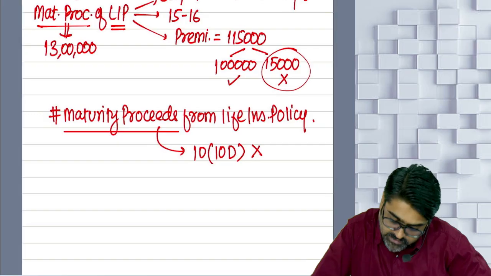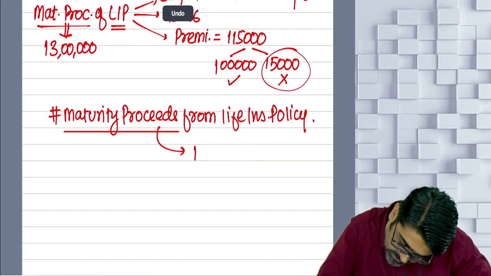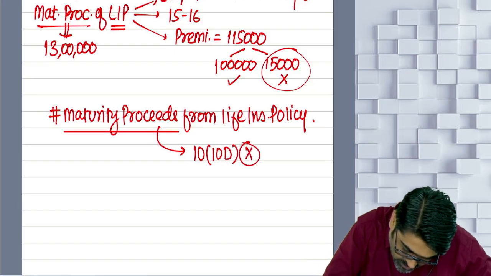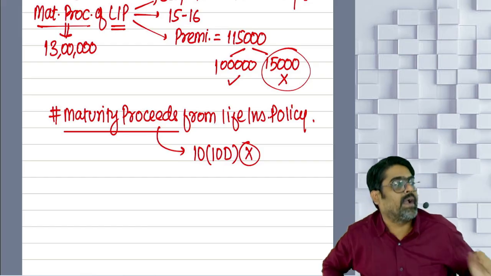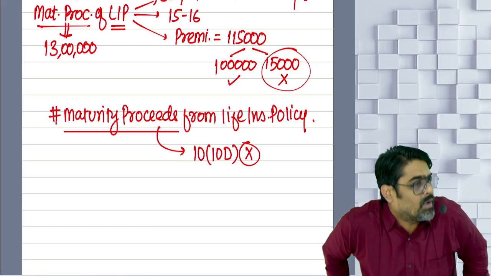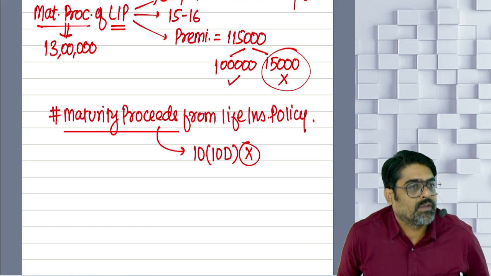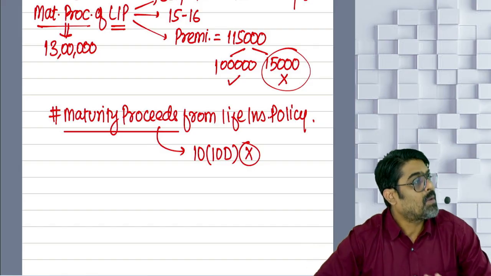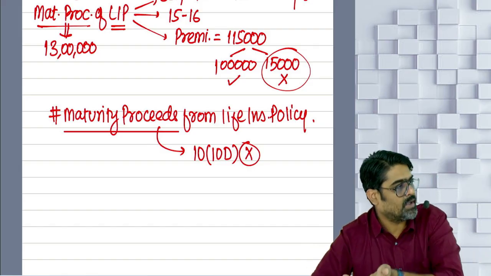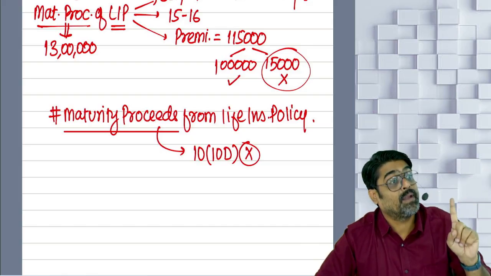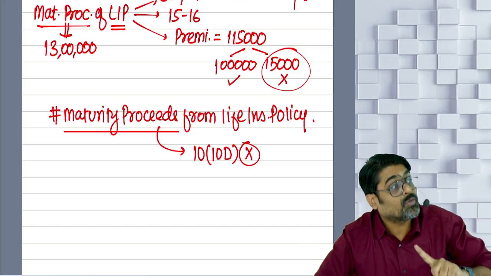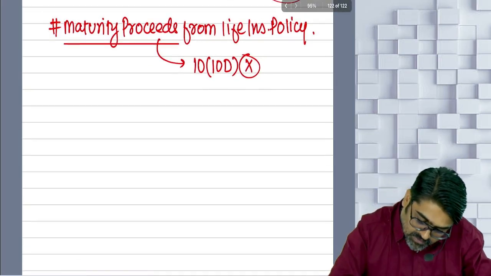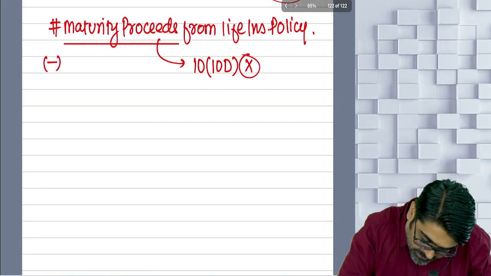Was not exempt under section 10(10D). So this maturity proceeds will be taxable as your income under the head IFOS, but this entire amount will not be taxable. Out of this, some amount will be reduced. How much amount will be reduced? The amount of premium coming back to you in maturity proceeds will be reduced, but that premium will be only that premium which was not allowed under the provisions of Income Tax Act. Yes or no? So out of this maturity proceeds, you are going to reduce what?